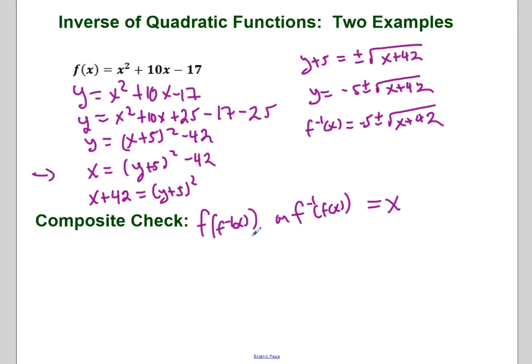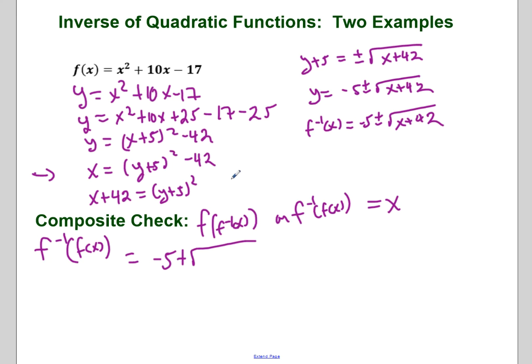Well, of course, the easiest way is to do this. And the reason is because it's going to be darn simple. I could plug this into x over here, and believe it or not, it'll work out just fine. But for time reasons, I'm just going to do the easy way out. So I'm going to take this, negative 5. I'll take the positive root for now. It doesn't matter. I'll still get x either way.